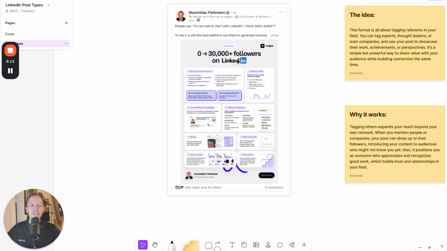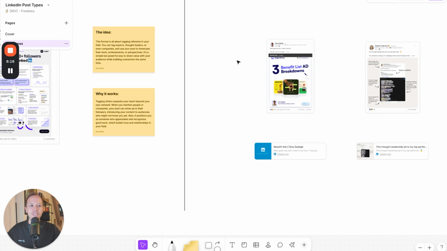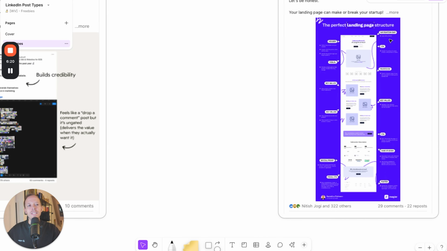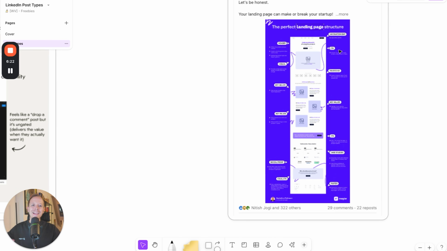Next up is breakdown. Breakdown and cheat sheet can be considered pretty similar, but for us, a breakdown is even a little bit more detailed. Here I was breaking down the landing page structure, the perfect one. You can do the same for ads. You can do the same for your marketing funnel. And this was giving some insights on what we are doing. And also people liked it a lot because they want to understand what makes a good landing page in this case.